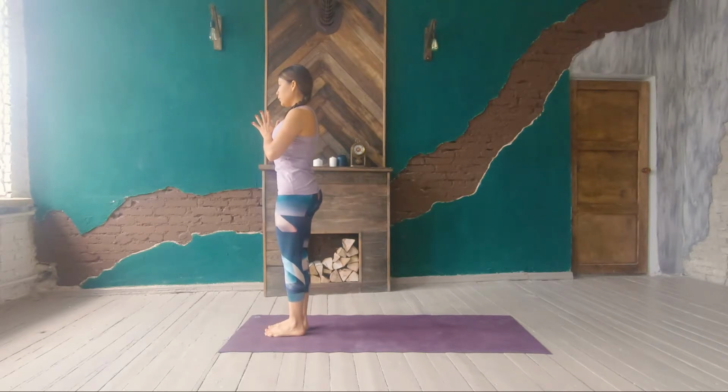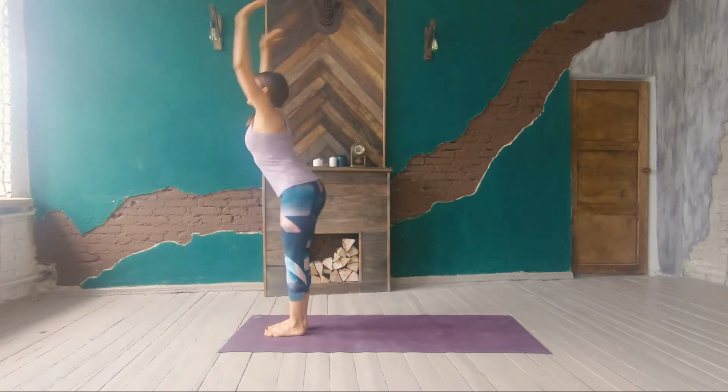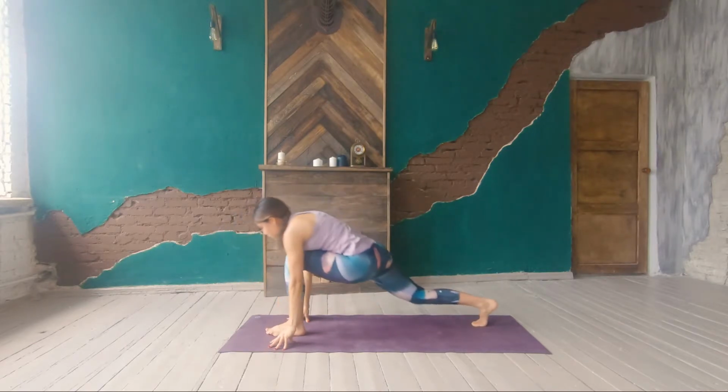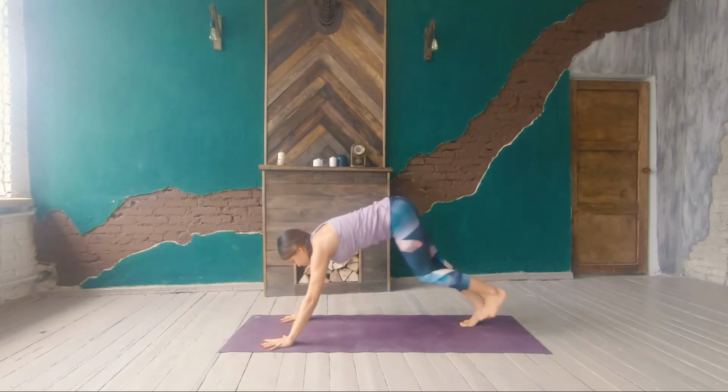Continue moving with the breath. Inhale, reach your arms and slightly arch. Exhale, fold over your legs. Stepping the right foot back, knee gently touching the floor. Inhale. Exhale, downward facing dog.